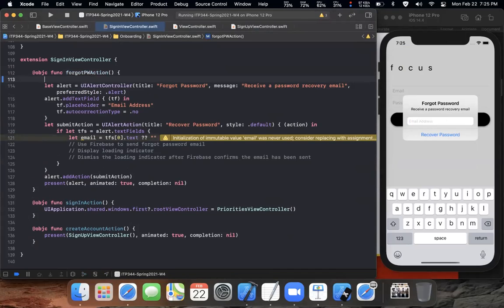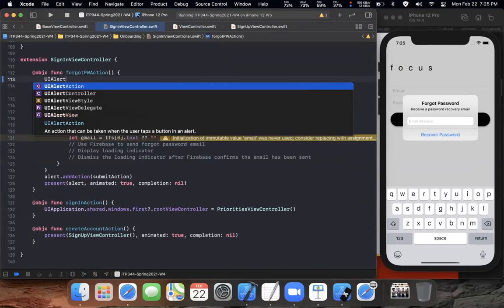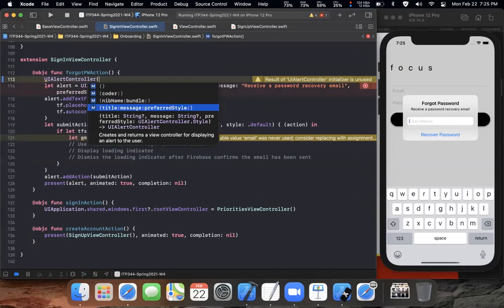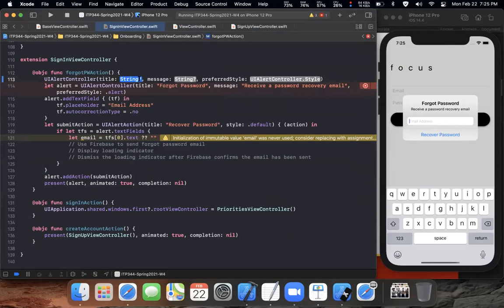When you instantiate it, you can pick from two different constructors, but pick this one. You're able to give it a title, which is this top title, a message, which is this recover password, recover email, and also a style.